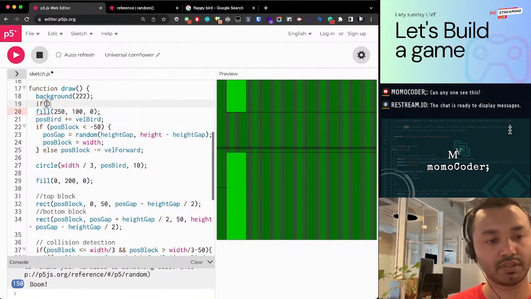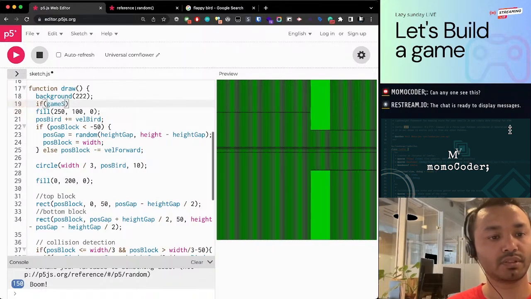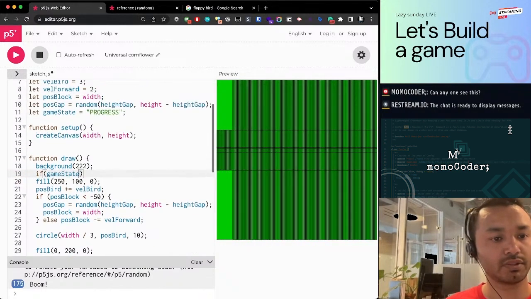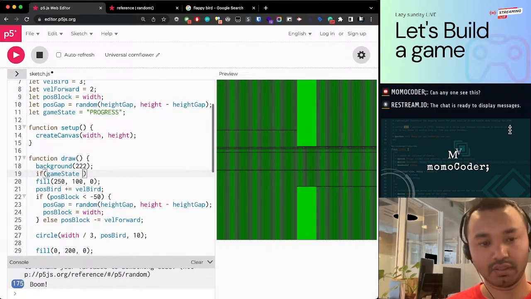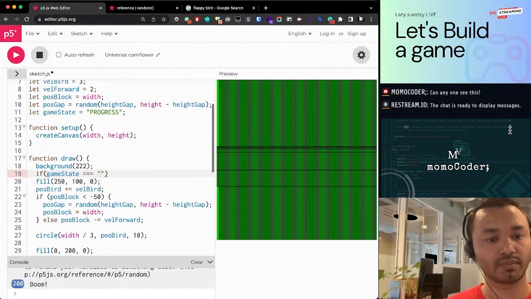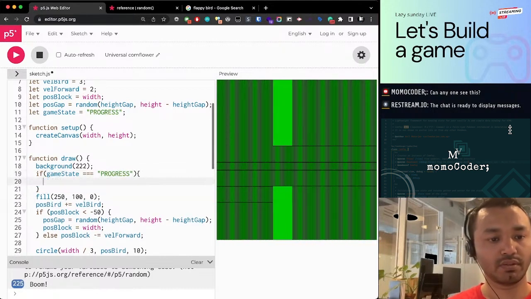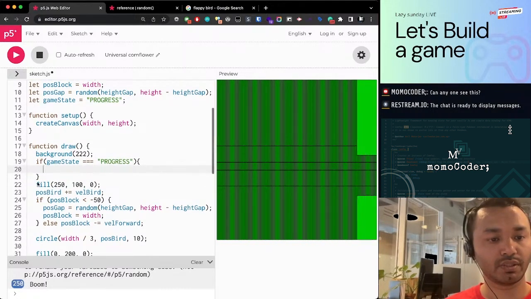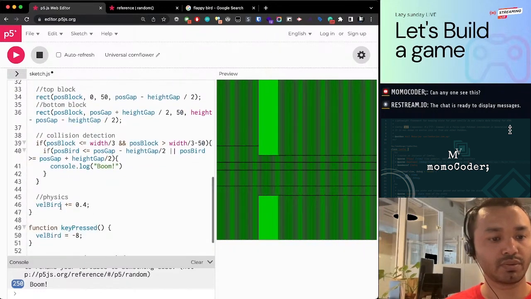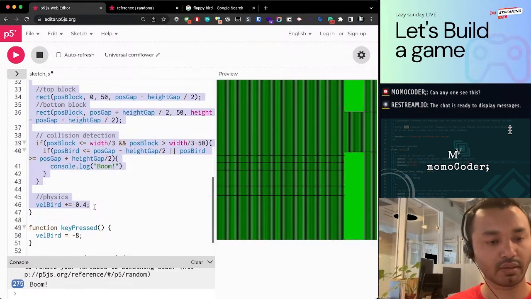So if game state equals progress, so when the game is in progress, we want all this to happen.